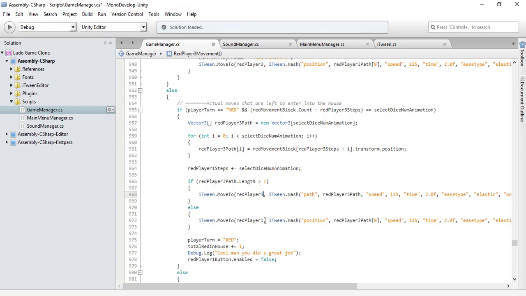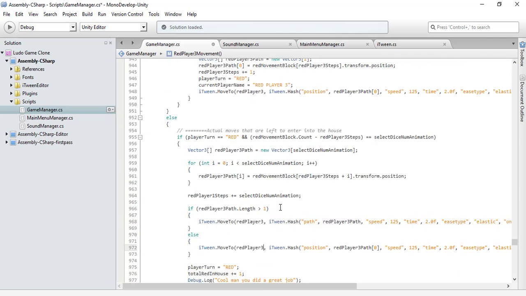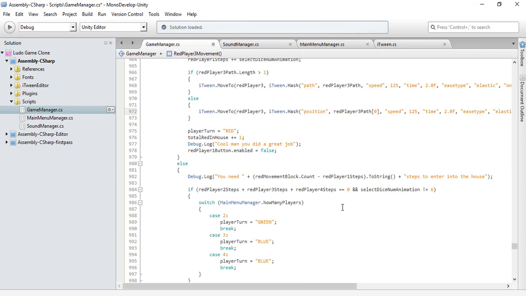So it's three, it's two, it should be one, it should be two and four. Yeah, it should be two and four.